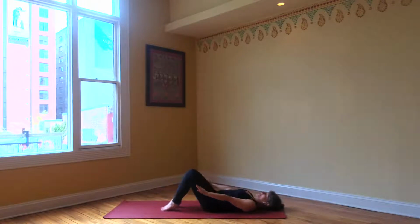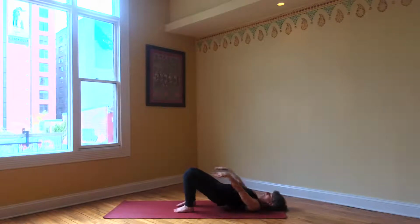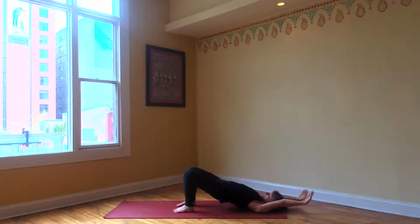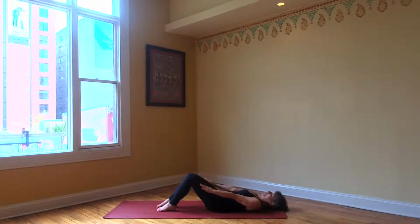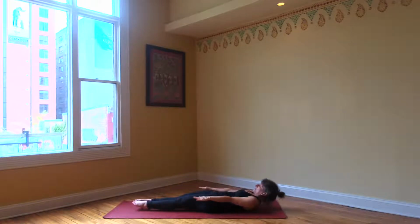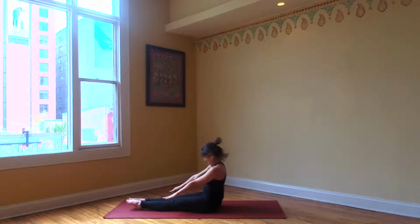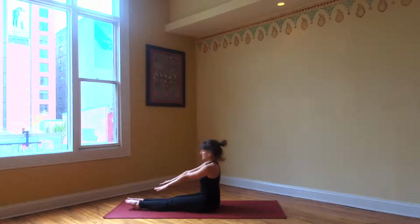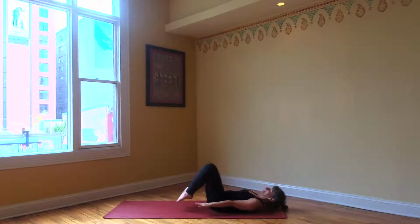And drawing the heels in, hands to the mat. Lifting to that bridge shape as the arms come overhead. And rolling down. Reaching for your toes as you straighten the legs. Lift the head and shoulders, flatten the lower back. Squeeze, squeeze, squeeze inner thighs. And that's what brings you up. And then rolling down. Draw the knees in.